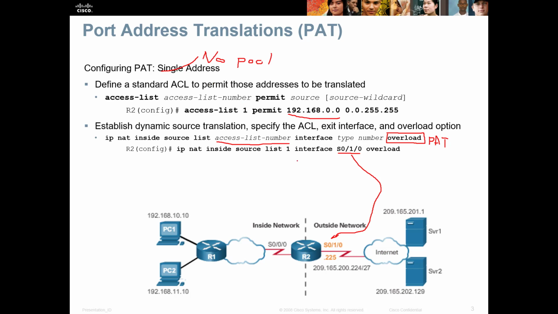And when you've got no pool, the translation command says, okay, you've got to name where am I going to do this? You've got to name it. Right, and then you finish up, of course, by going to these two interfaces and invoking the NAT.